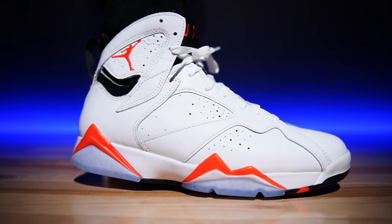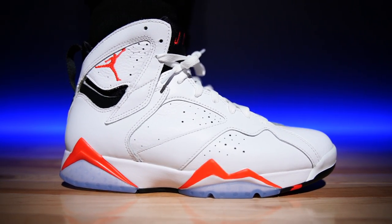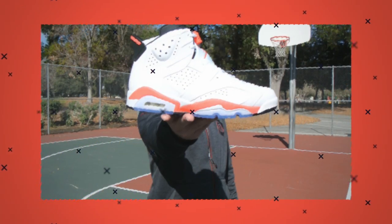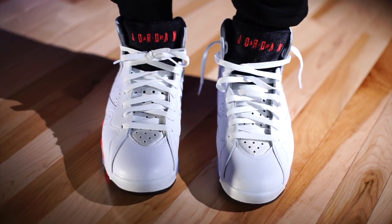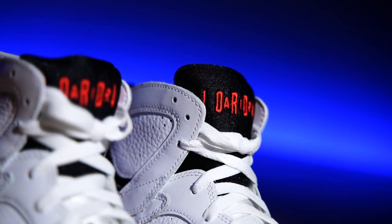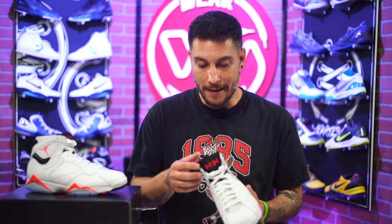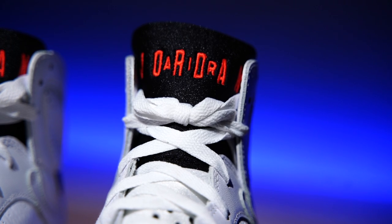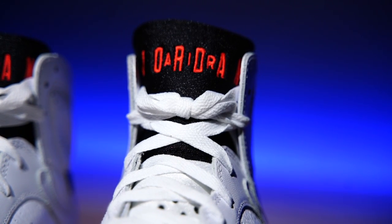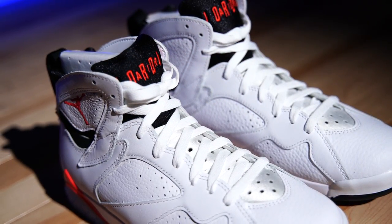When we're talking about Jordan Brand this is about as premium as we can get — it is what it is. The overlays are more of a smooth leather, though they still have a thickish polyurethane coat so it doesn't look like genuine leather. Much like the traditional white infrared Air Jordan 6, the Air Jordan 7 version features a white tongue with a black upper, and they added a little extra: instead of a bold infrared Jumpman on a lace snap, the lettering is done in infrared/crimson color. One thing some people might not like is that there's no traditional graphic on the Air Jordan 7 tongue here — it's just plain white and black — which takes away a bit of the uniqueness since that graphic is different on every pair. The colorway still looks good, so this could be like a consolation prize until the actual Air Jordan 6 white and infrared releases.